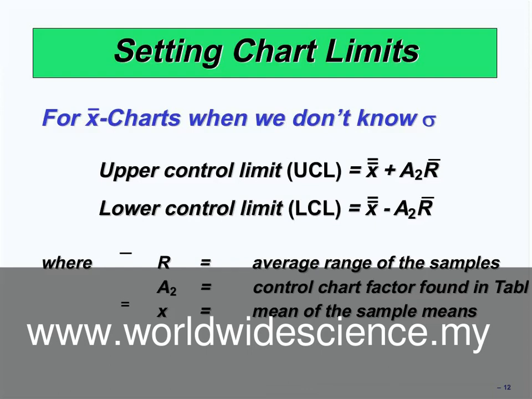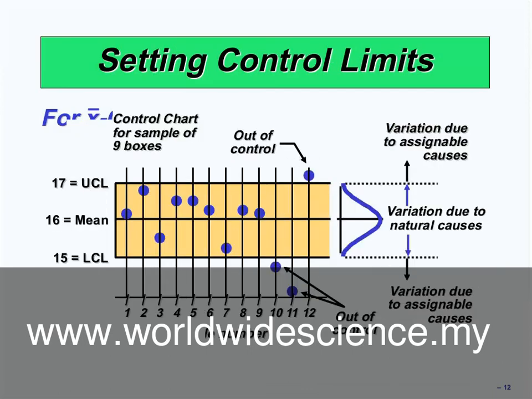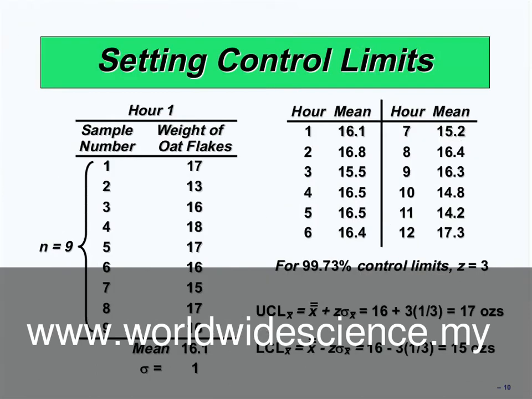It's 13, in sample number 2. No, look at the table now on the left, not on the right. So sorry. Table on the left. In hour one, only hour one. Please look at the result of hour one. There were 9 cups. In hour one we had 9 cups. Among the 9 cups in hour one, how much is the minimum weight?